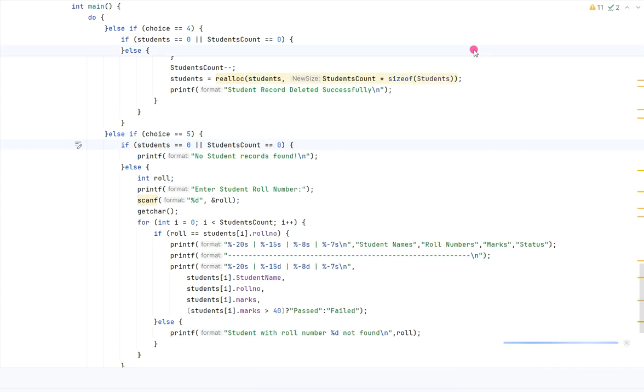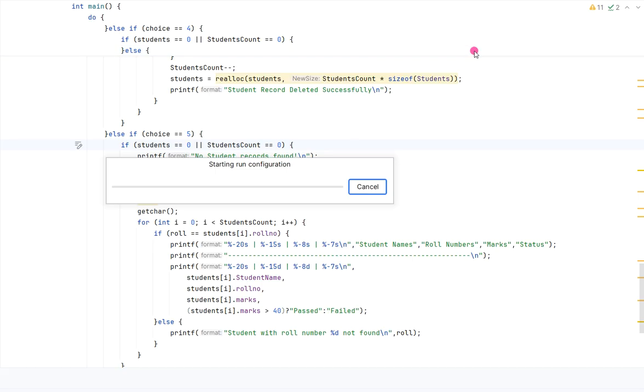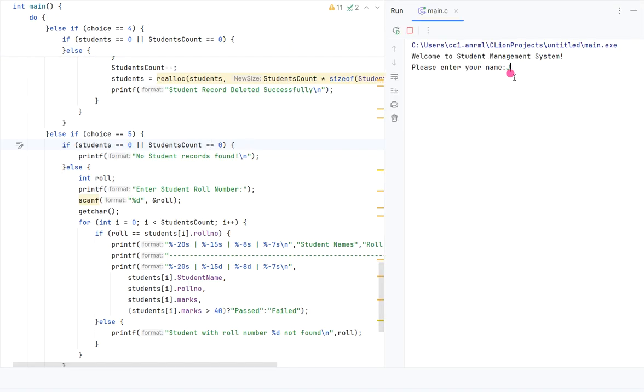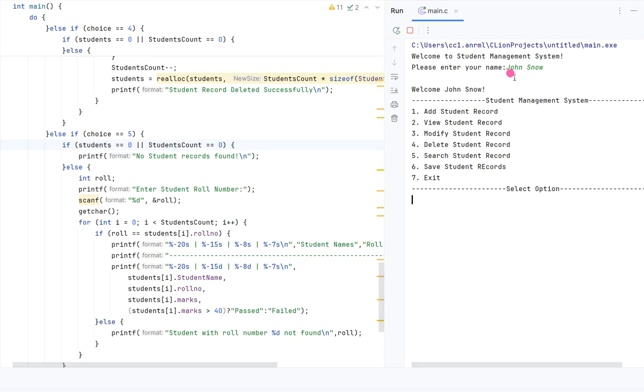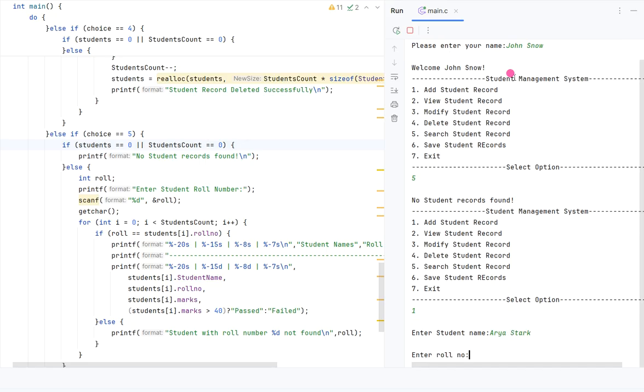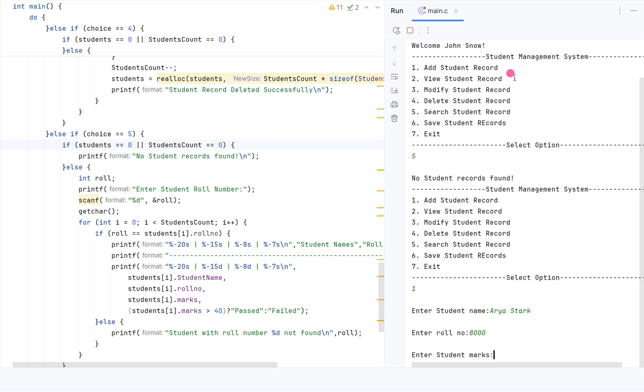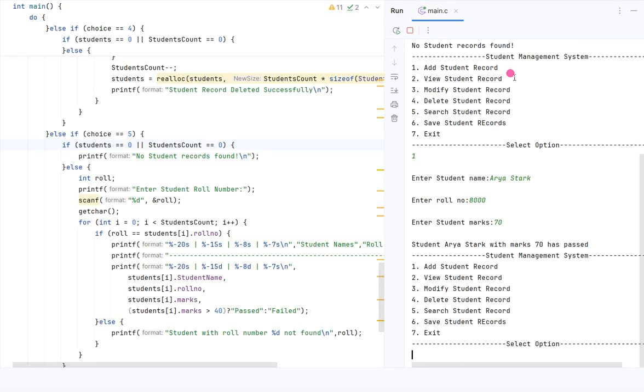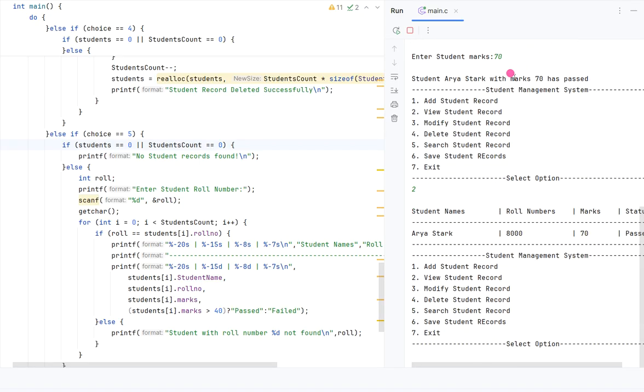So let's try searching for a record when we don't have any record in our database. 5. No student record found. Let's add one record with marks 70. So we now have one record.